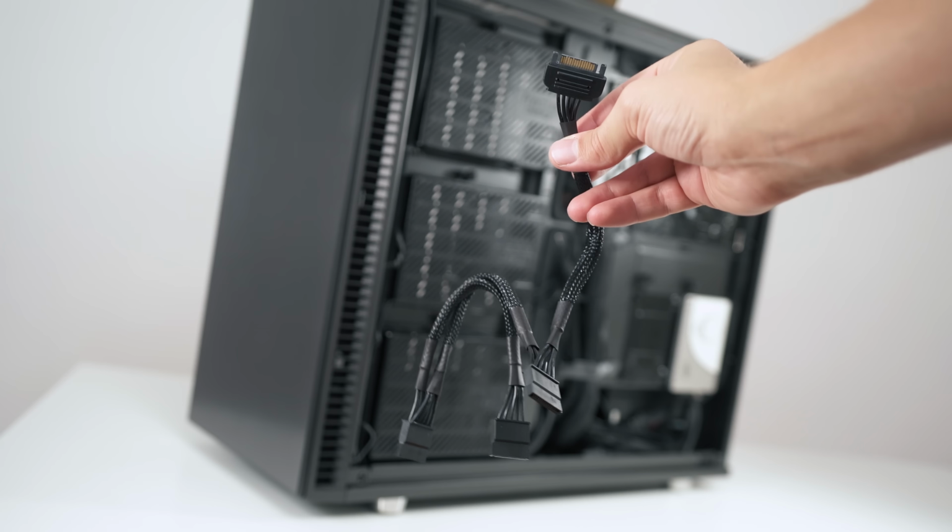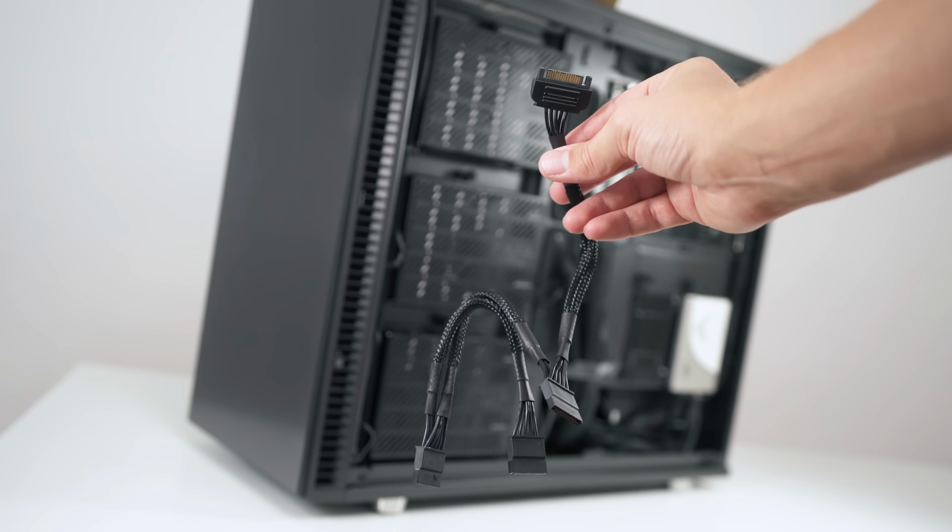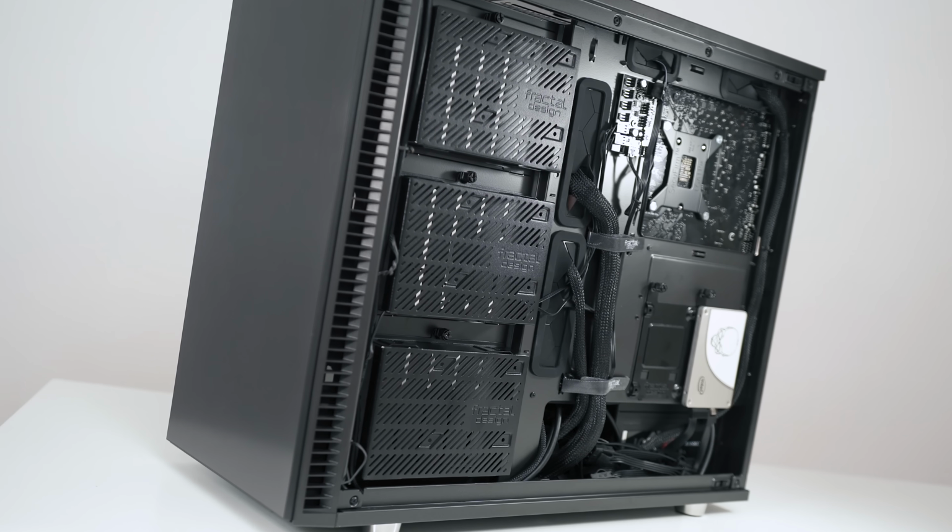However, the one weird thing is that none of the fans were connected to the hub by default, so you have to do that. Don't turn on your computer thinking that everything is being powered on. You have to remove those drive cages and find those cables and connect them yourself. We also have this handy SATA extension, so you can connect all 3 drives via one SATA cable plugged into your power supply.